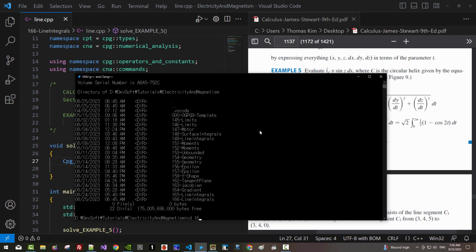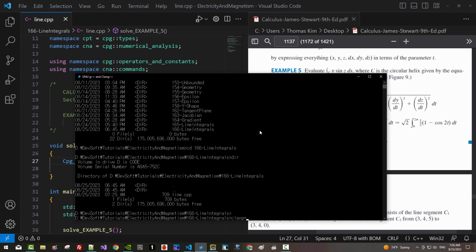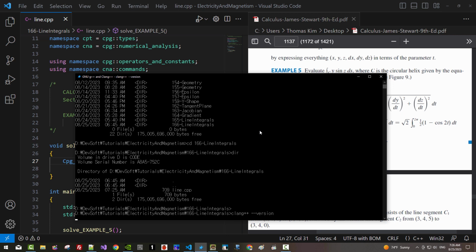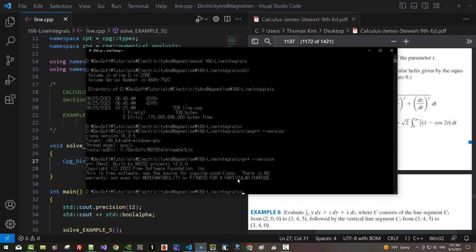CD 166 line integrals. Clang++ version. I'm using Clang version 16.0.5. C++ version.